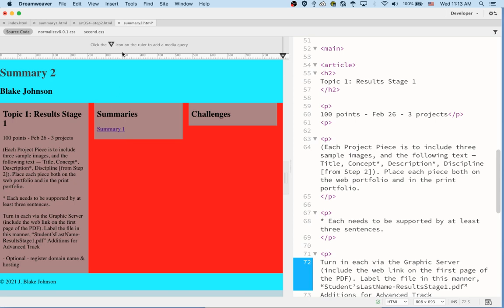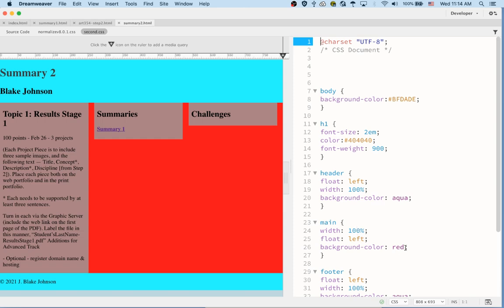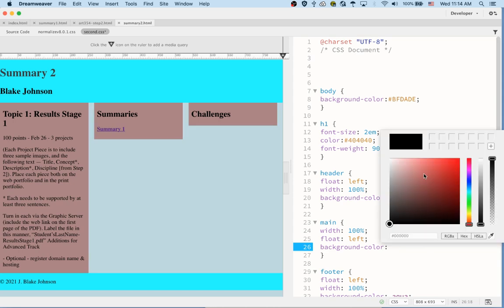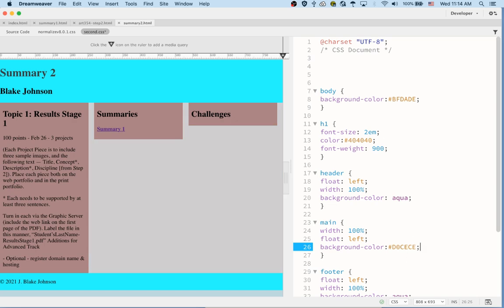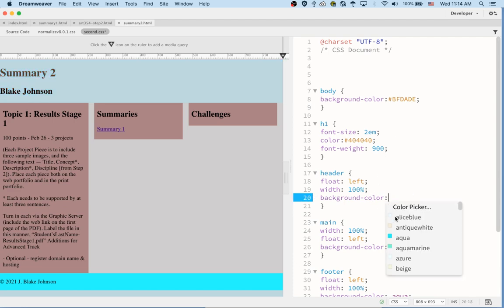Then, when I'm done with that, I'd hit Command S, and now I've saved my next page, and I built it from the index page. And if these colors are a little glaring to you as they are to me, we can easily go back to the CSS and say, okay, main, maybe red's not the smartest idea. Okay, let's pick something a little calmer. Okay, and now you just put that in. Your life gets a little bit better. Even this aqua is just a little out of control, I must admit.